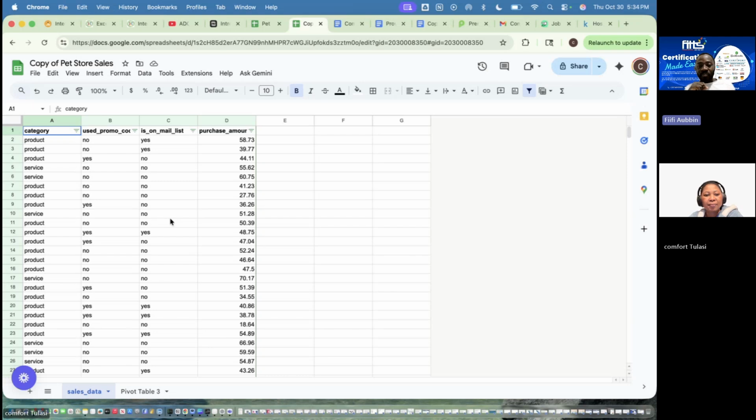Column F, and we write on mail list as the title.